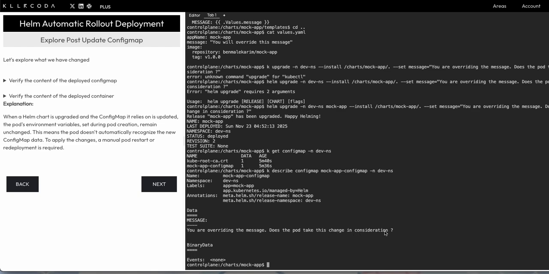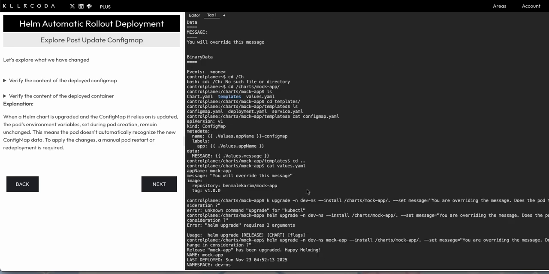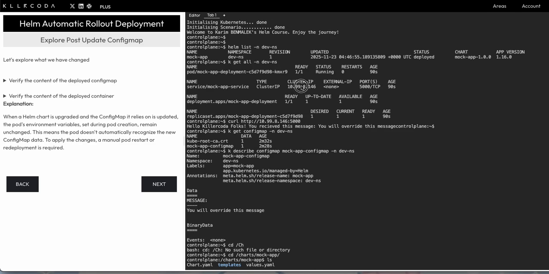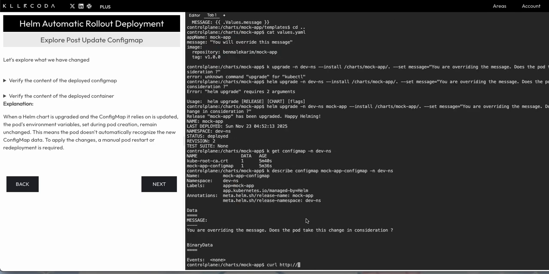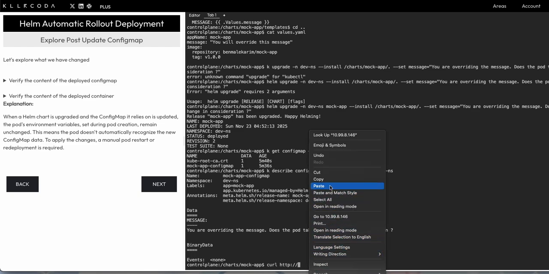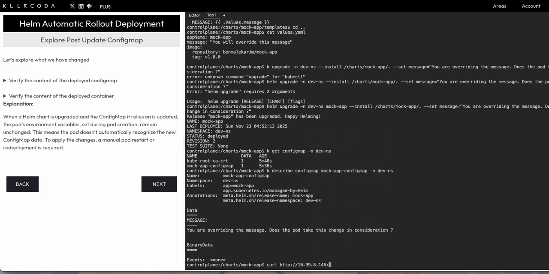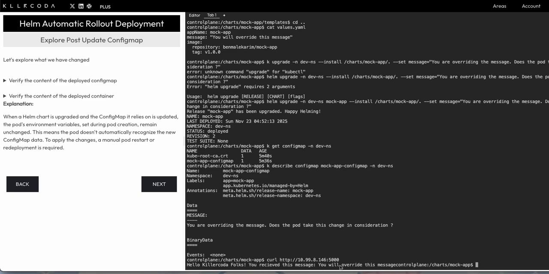Does the pod take this change into consideration? Verify the content of the deployed container. Okay. So we are just doing a curl on the service IP and port, and you can see that it is still pointing to the old message.